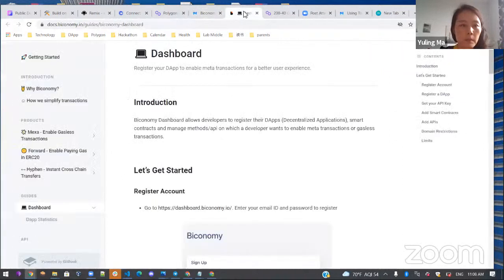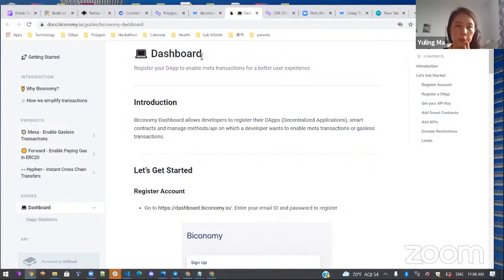And then here you will be able to see how they're able to enable gasless transactions with Mexa. Especially with Polygon's Matic token, and with the near zero gas fee that we pay for transactions on Polygon, it actually makes a lot more sense for the project to provide the gasless transaction service to the users, right?